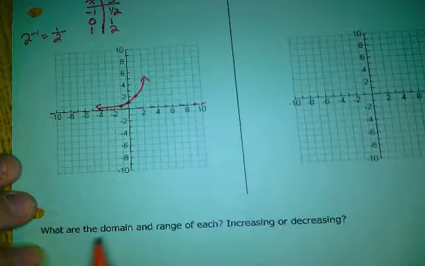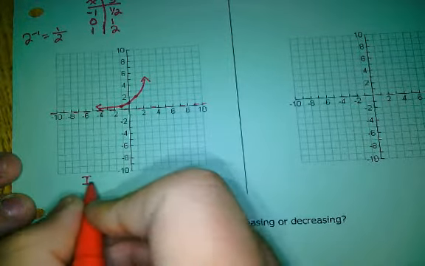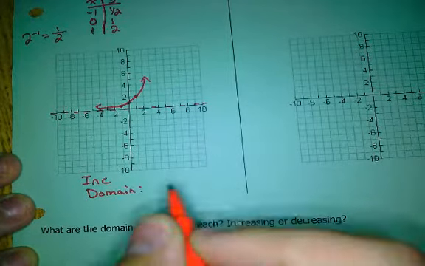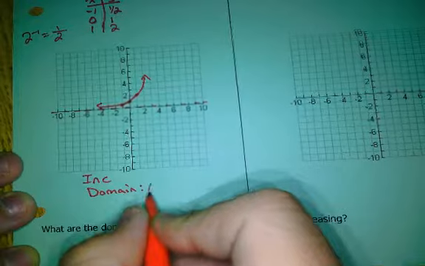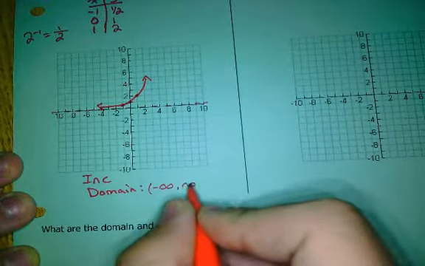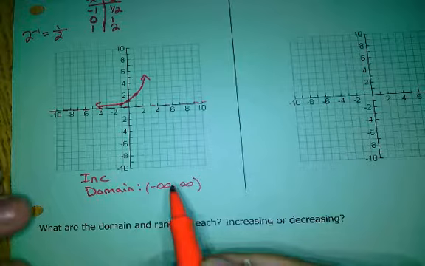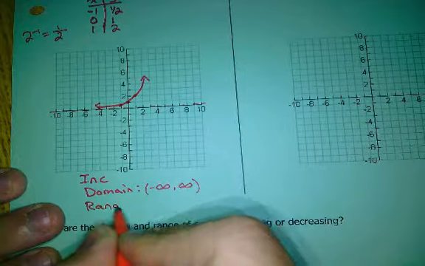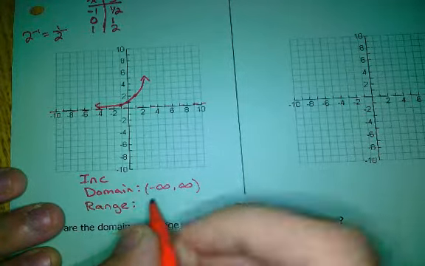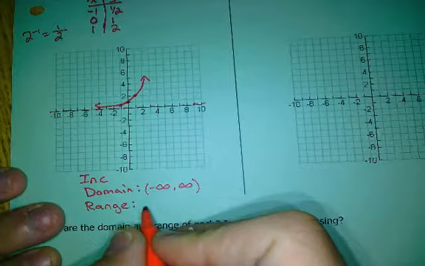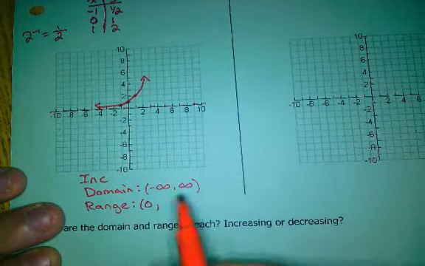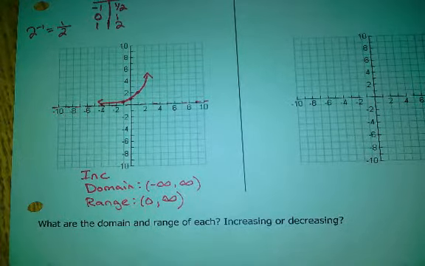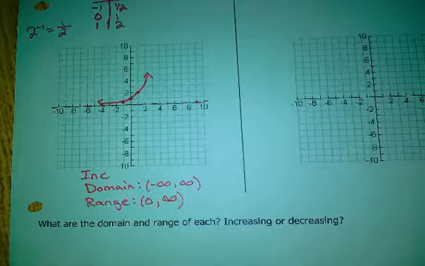So I'm going to write it right down here, because it's going to ask me real quick what the domain and everything is. So this is increasing. What's the domain from left to right? All real numbers. I'll write it in interval notation for you. So all of these will be this, negative infinity to infinity for all exponentials. The range is what's different. The range, you have to look at the asymptote. So what's the lowest number we can hit? Can we actually hit 0? So we get parentheses 0 to infinity. Did I tell you anything new in this 2 minutes and 30 seconds of me talking to you?